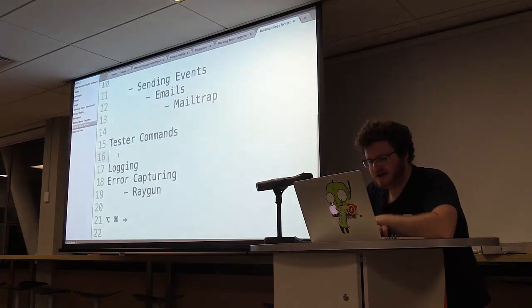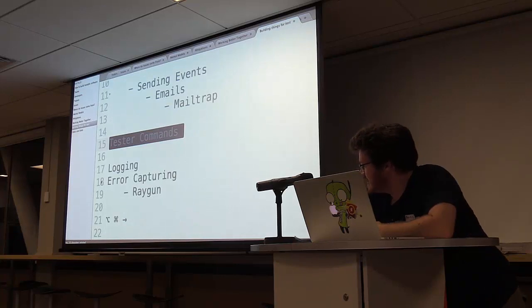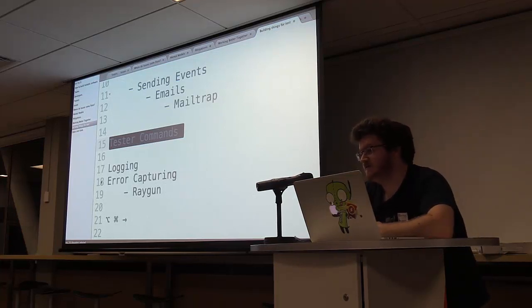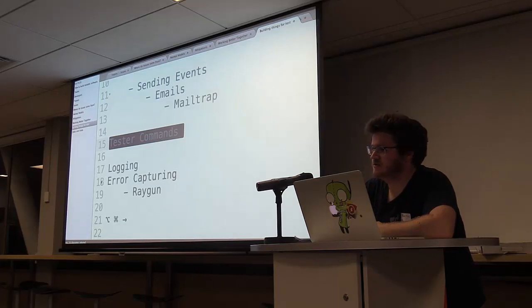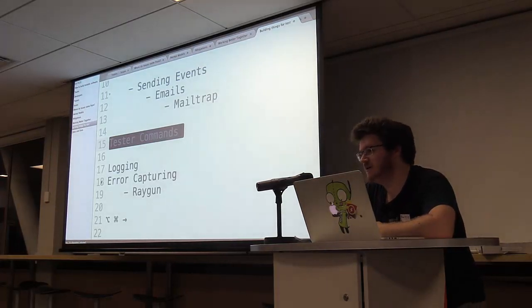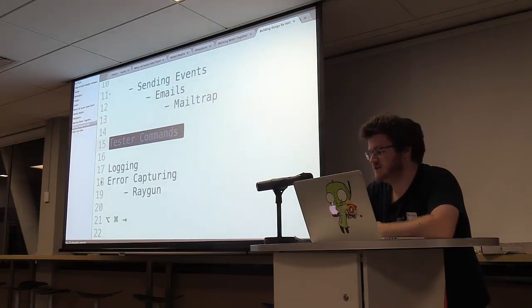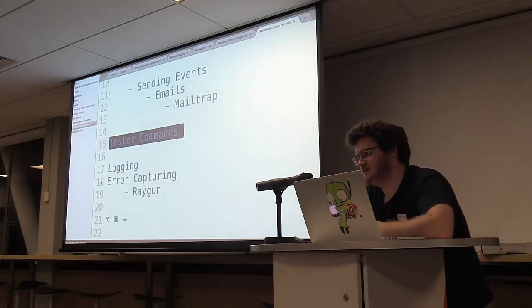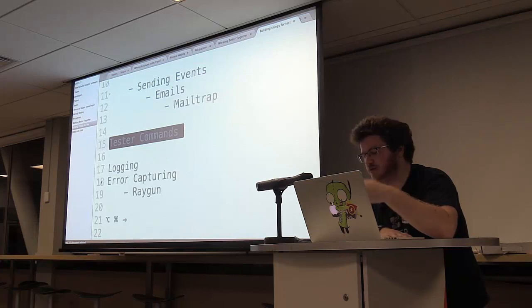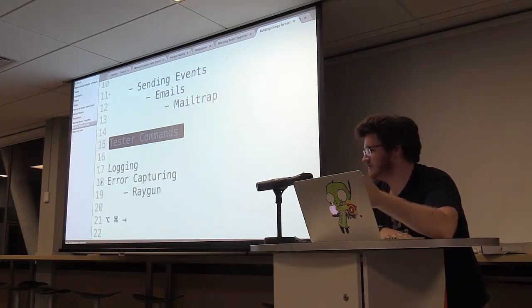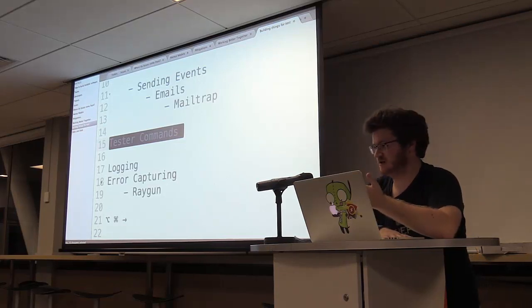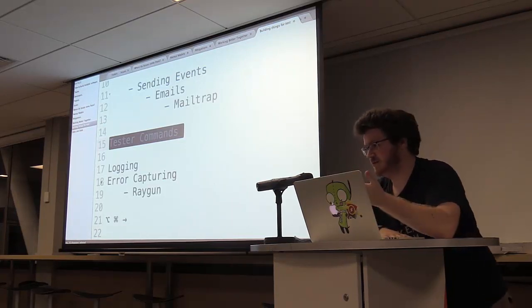Let's go back. Tester commands, right. So tester commands are a very interesting thing. In the application that I have at work, we have a concept of feature flags. So things get turned off or on at a feature level in production, which is useful because we're deploying websites continuously, so it allows us to deploy a new feature, go, oh, hang on, that didn't quite work, and turn it off so no one's affected. Or it allows us to progressively ramp out a feature that we know is going to affect and change people.